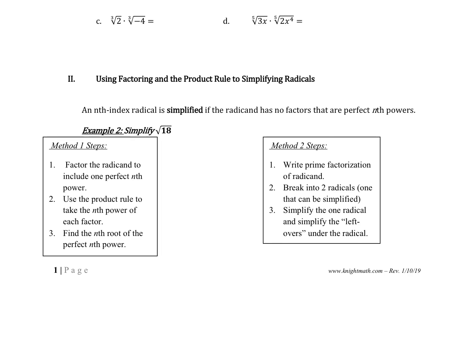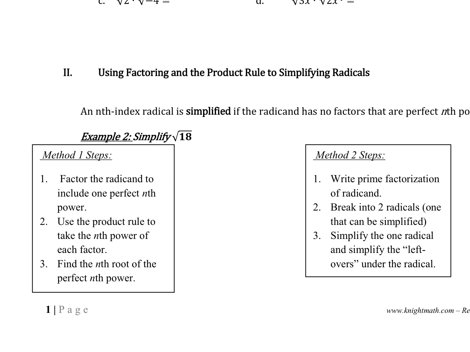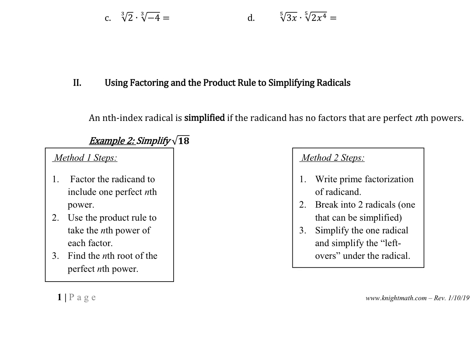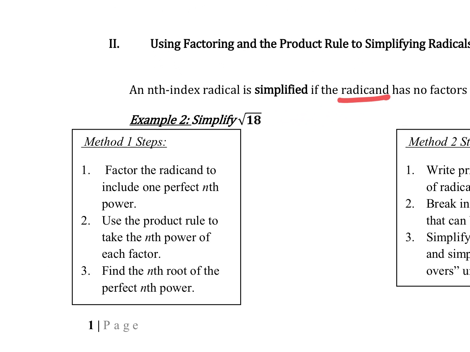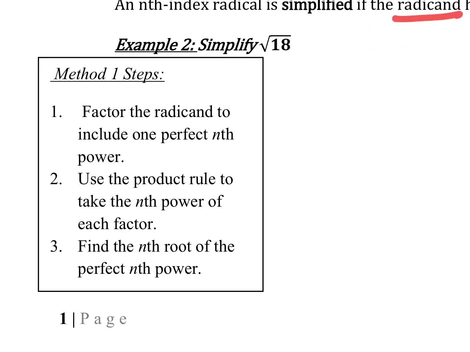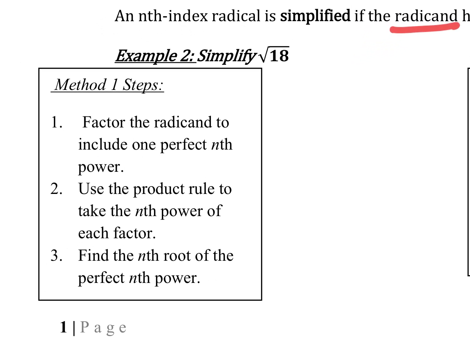That last example leads us to thinking, okay, how can we use this to simplify radicals with numbers? An nth root radical is simplified if the radicand, which is the number underneath, has no factors that are perfect nth powers. Now, there are a couple of methods. If you go on YouTube, you'll see all different methods, and in some example videos, even in this course, you'll see different methods, especially if they're videos by other people. But let me show you the simplest method for numbers like the square root of 18.